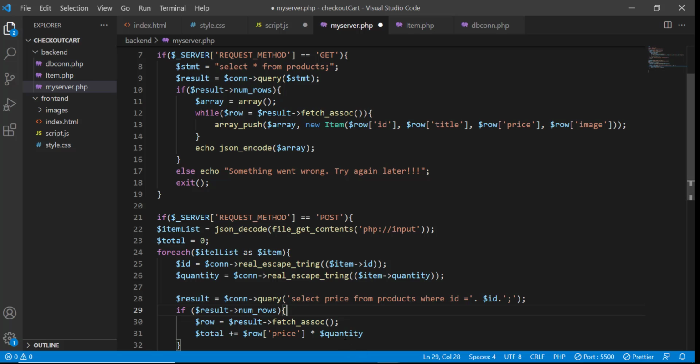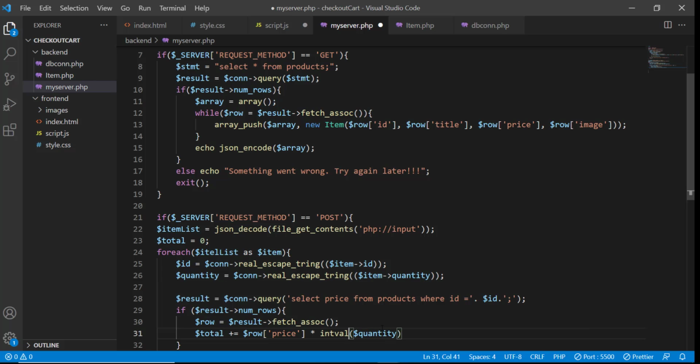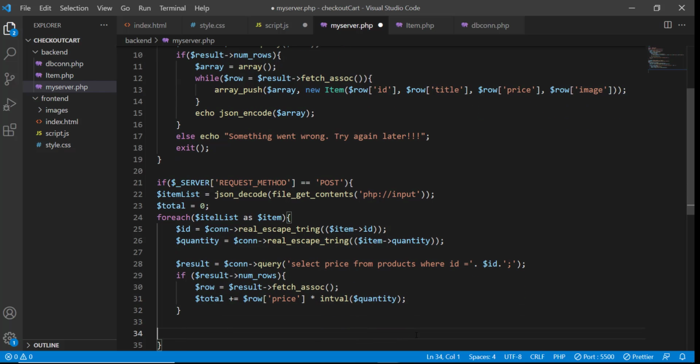Since this quantity we have received from the front end, specifically from an input field of type number, it's a string, so we have to convert it into a numeric value. We have to pass this to the intval function. This is going to convert the string into an integer value. So now our total is updated.